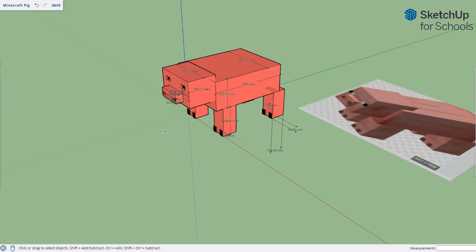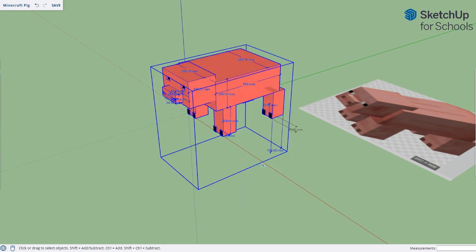Okay, after I have that done, the next thing I need to do is actually regroup it. So I'm going to go ahead and draw a box around it again, right click, and make it a group. Previously, this was a grouped head, or this was a component leg. And now it's just one solid blue box. We can jump over to the solid inspector next and see if we have any printing issues before we move over to the printing software.